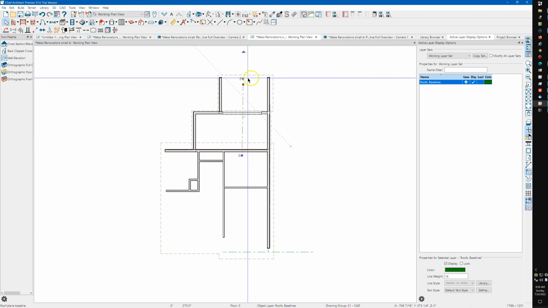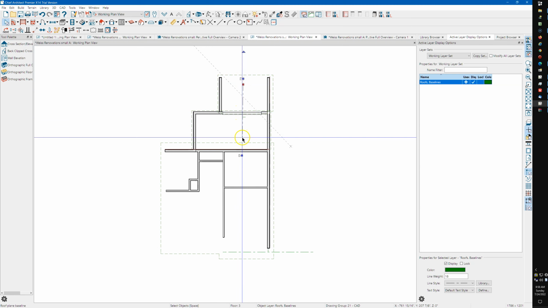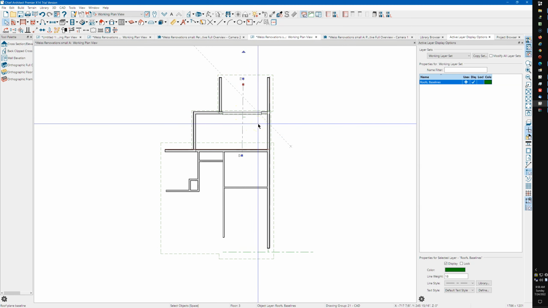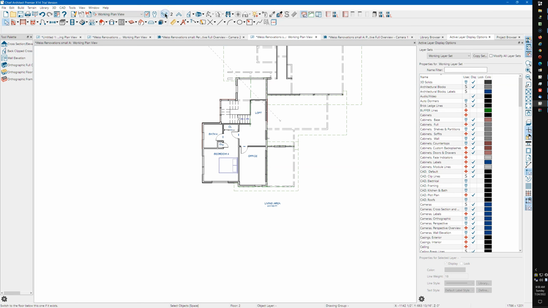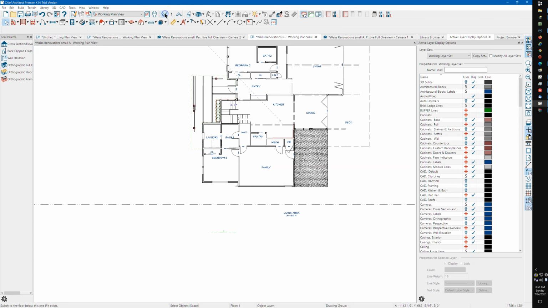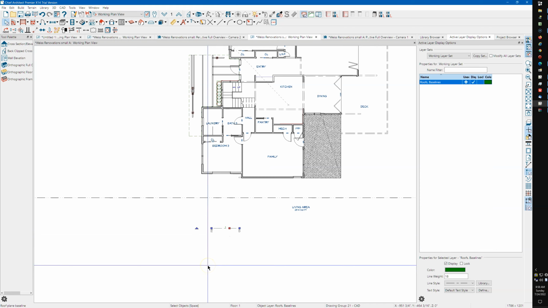I also noticed that some of your roof baselines are way out of whack. Like this baseline here. I can't even imagine what roof that goes with. You've got a roof baseline way out here.